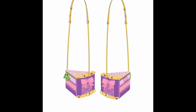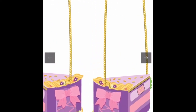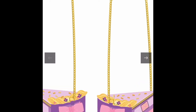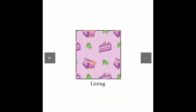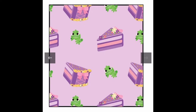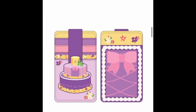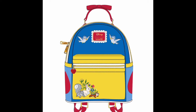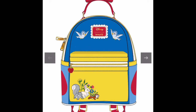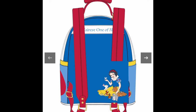We also have this Tangled bag crossbody — it's really really cute. I don't know what this little guy's name is, but I have seen Tangled at least once or twice. This is the lining of the bag — he's really cute, I love his face. This is the Tangled wallet. And then this is the Snow White Launchfly bag — this bag is really cute, I love the yellow and the blue. It's adorable with the little animals on the front, and it has that frosting-like look around the Disney on Launchfly logo.